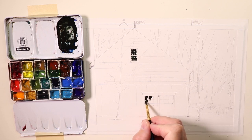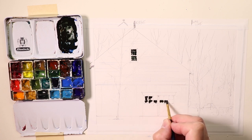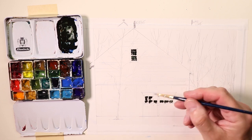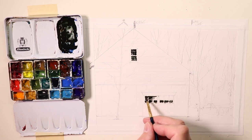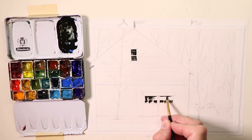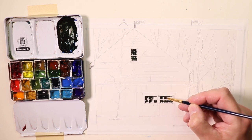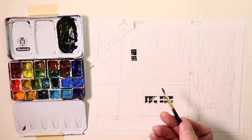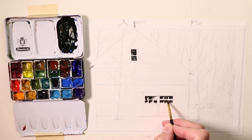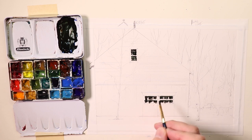And there we go. If you go over a line or something like that, you can use some white paint later. We'll use some titanium white paint later. But you can see here, I'm just doing my squares. Pretty much you always have that shadow under the top section of your windows, where the shadow blots out the trim between the window panes. When you have a square brush like this, you can really get creative and you don't have to worry too much. Same thing here. You get that shadow line underneath all the way across, like that.